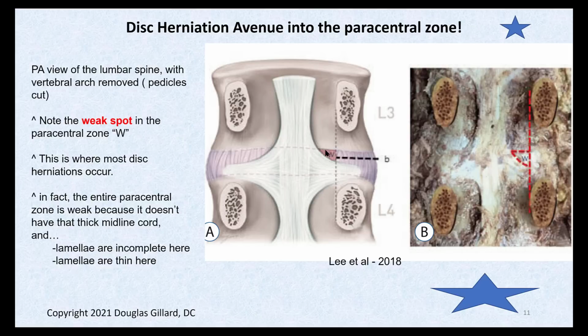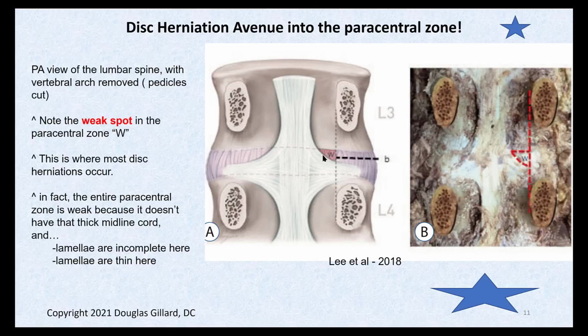So I can see the question coming. Which one of the following is not an inherent weakness of the disc to prevent disc herniation? So we said one is incomplete lamellae formation, posteriorly or posterolaterally. One is the lamellae are thinner, posteriorly or posterolaterally. And the third one is the side fibers don't cover the entire back of the disc. There's a gap right in the paracentral zone where there's no posterior longitudinal ligament, yet all of this is covered.